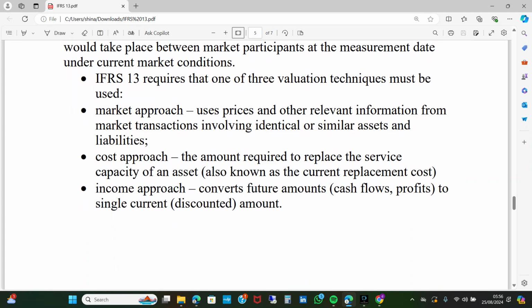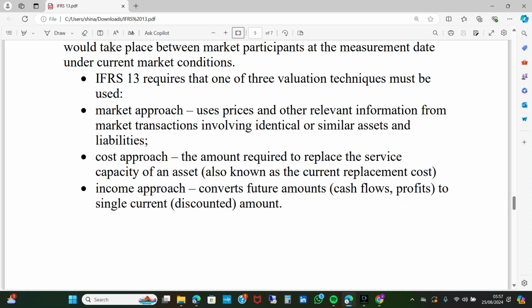We want to fair value a Toyota Corolla car and there's no market for a Toyota Corolla car. What can we do? What is the closest model? We have Toyota Camry. So we can use the price of Toyota Camry in place of the price of Toyota Corolla. That's what I call your market approach.